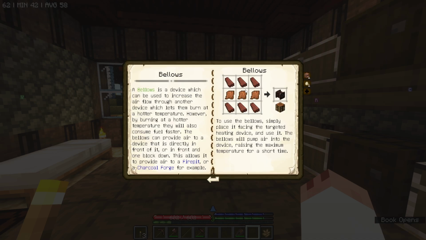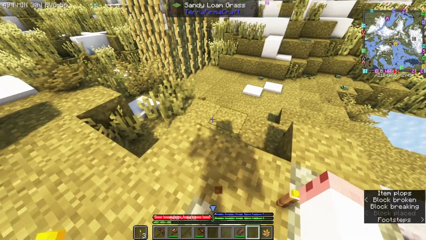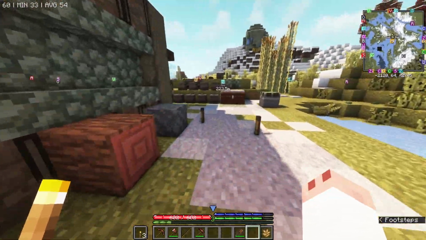Now the bellows. To use a bellows, simply place it facing the targeted heating device and use it. Bellows will pump air into the device, raising the maximum temperature for a short time. I wonder how it allows it to provide air to a fire pit or a charcoal forge, for example. Interesting. So it just raises the temperature, but why would we need to raise the temperature? Maybe we have to get it so hot for iron or something in the future? That's fine. So now that we have the bellows, or almost the bellows, what is our next objective?